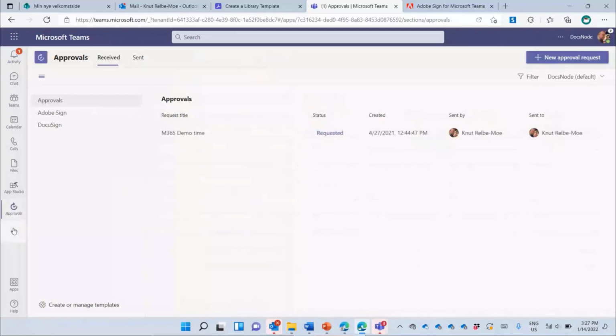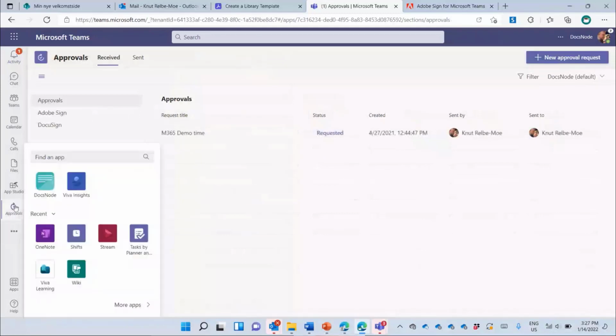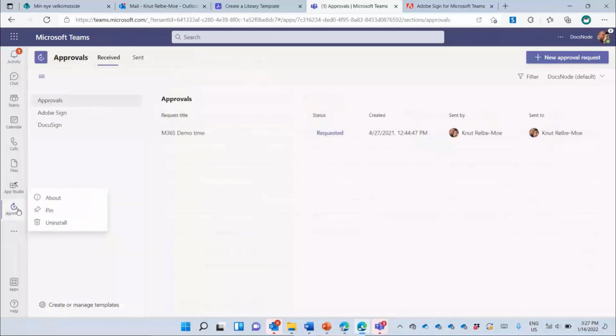You also saw that from the approvals, you can also pin them. That's right click on the icon here in the left nav. You can pin it to make sure that it will always be there, so that you will always have it pinned to your left navigation, so it will be easy to find, which is good. But that is a little bit about Adobe signatures. You can of course spend a lot more time on those, but it is just to give you the introduction and show you what is required to get started.